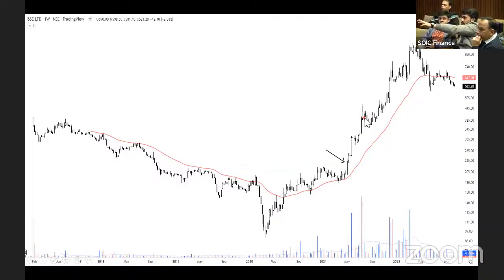Yeah, but then we'll have to keep it on our watch. I mean, we'll be careful here, right? So in case there's a breakdown, then we immediately get out because of this long wick and a red volume. The same stop loss thing will be there in the next chart, the next slide where you shared GHCL. There's a long wick with a red volume. And if in case there's a breakdown, then immediately we get out. If there's a breakout, you continue the journey. If it breaks down, you have to exit.